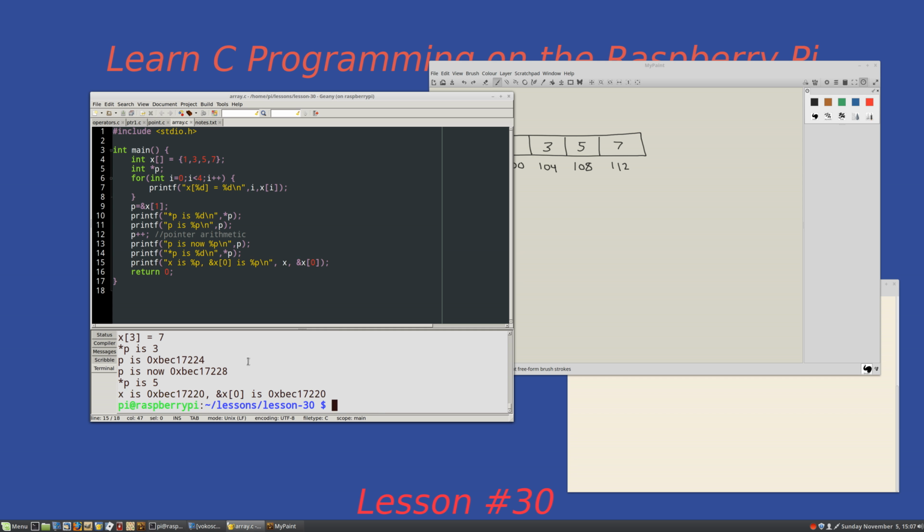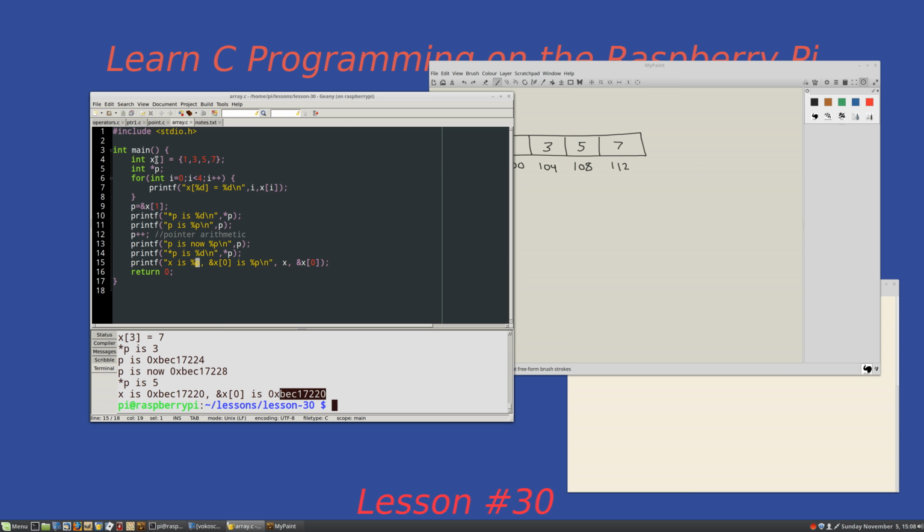Now you can see that I printed here x. Up here x is an array. So if you look at x by itself, it's really an address, and it happens to be the same address as x0. See, they're both identical.